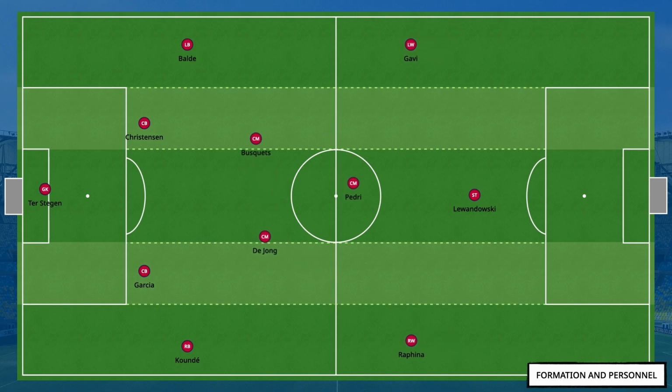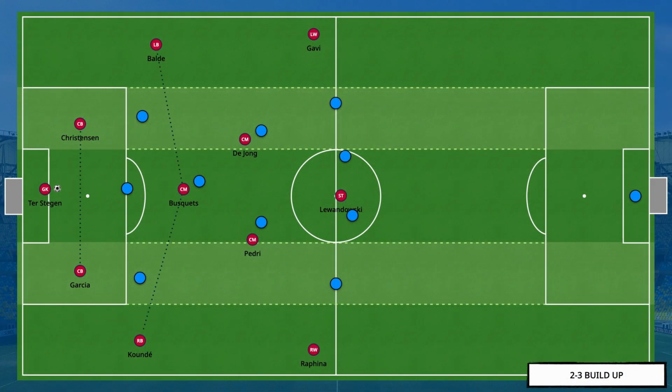Once in game, Barcelona will quickly move to a double pivot through Busquets and De Jong. The double pivot really aids Barcelona during build-up and progression, along with the defensive security that we would expect from a double pivot. Within the modern game, we're starting to see teams move away from the formation that we see before the game very quickly, depending on whether the team are in possession or out of possession, and that's something that we're going to see within Xavi's Barcelona.